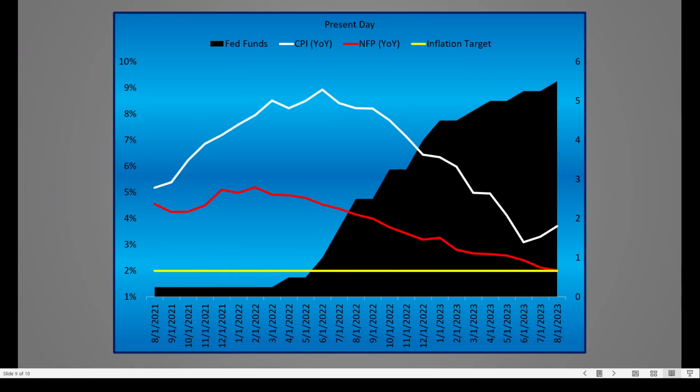And then we fast forward to present day, where we have a 2% inflation target. But as a result of the COVID crisis and a lot of stimulus, the Federal Reserve cut rates drastically, very, very quickly, and flooded the economy with M2. That's liquid money, overnight deposits, things of that nature, the most liquid form of capital. And that caused the incredible amount of inflation we see now.